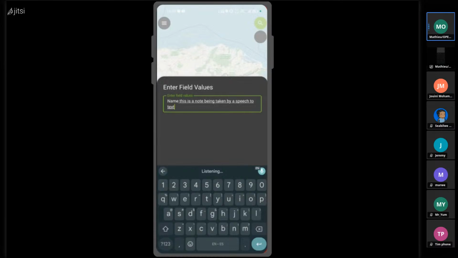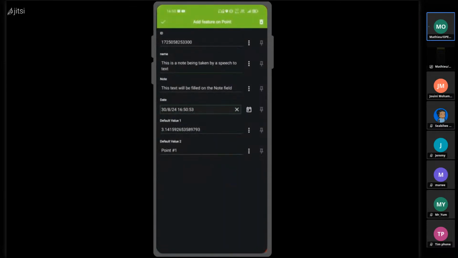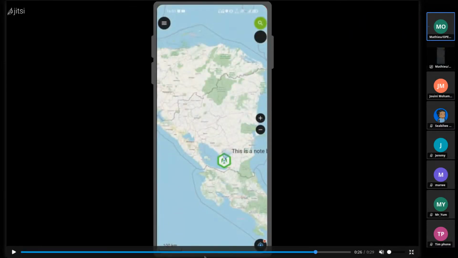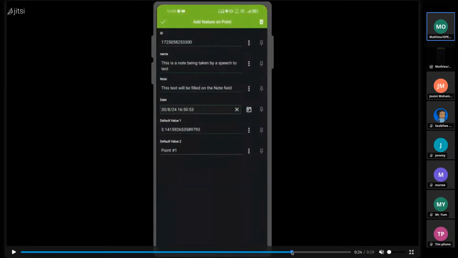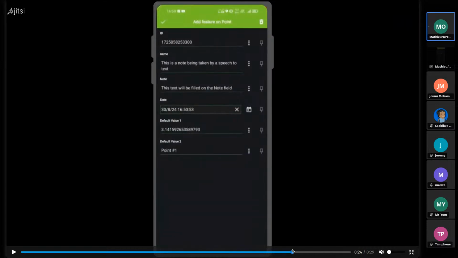We talk to our phone, and then we use the attribute name, space, whatever we want to say there. And then we have a semicolon as delimiter, which can be customized, but out of a few taps and our own voices, we just added a new feature with attributes that we dictated to our phone into a QGIS project in QField.